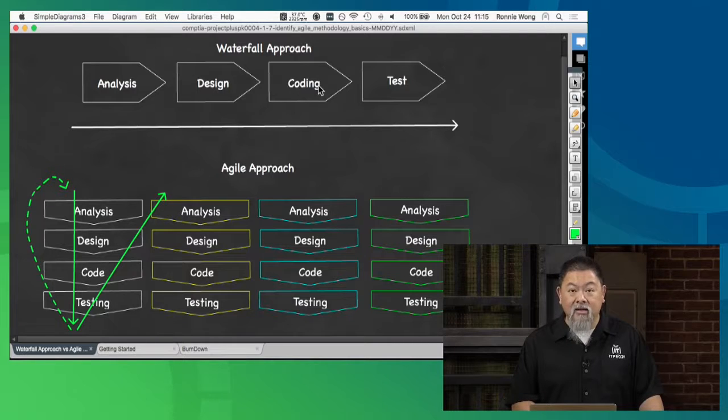I can't code anything if I haven't designed anything and I haven't actually done analysis that helps me to figure out what it is I'm actually coding for. So when you start doing that, the real test is that deliverable at the end, whether or not that product, that software actually works the way that we want it to.